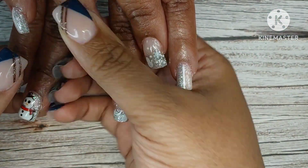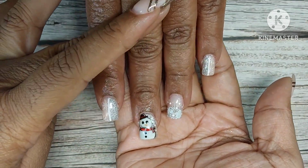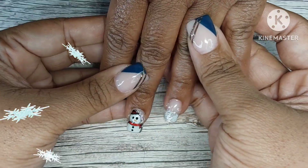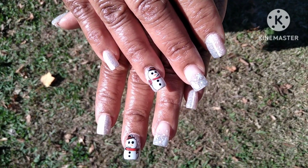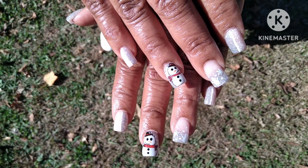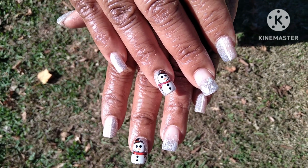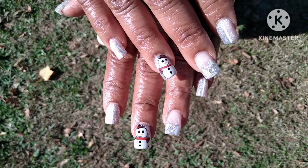So yeah, let me know what you guys think. Do you like it? Do you not like it? What are your thoughts and opinions? So I'm trying to get her nails in there right for you guys to see. And of course, like I said, ignore the cricket nail. I know it's cricket. And this is the nails outside. I love it. I think it's super cute. And I feel like the camera can't really show you, but those glittery nails are sparkling in the sun.